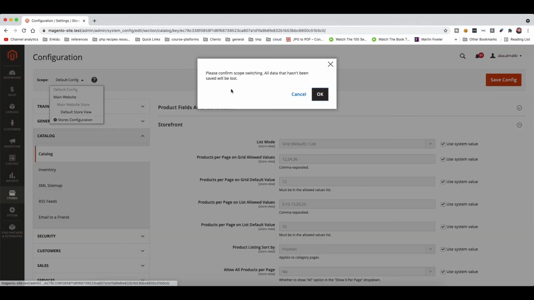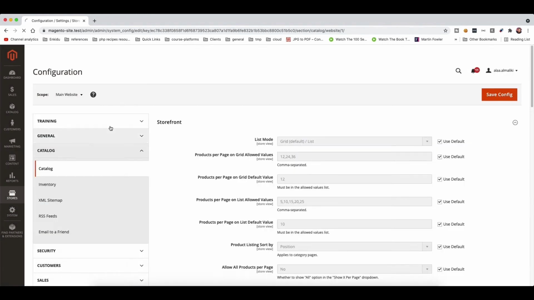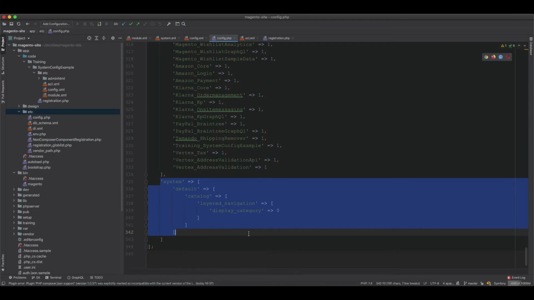If you go to default, however, because it's a store view, you cannot change it. If you go to website or to the store view, this is also not possible, because whatever you place in the config.php file, you disable anyone from playing around with the settings. So this is a useful case of disabling or setting a config in the admin panel without letting anyone play around with it. This will be committed because you're changing the config, and all environments will be affected: development and live and staging or test environments.